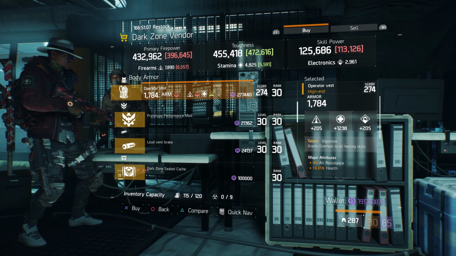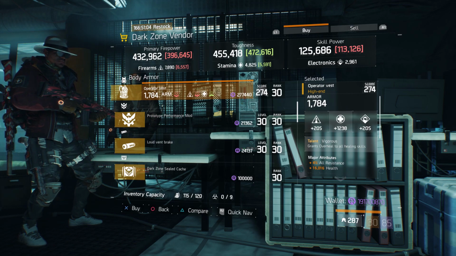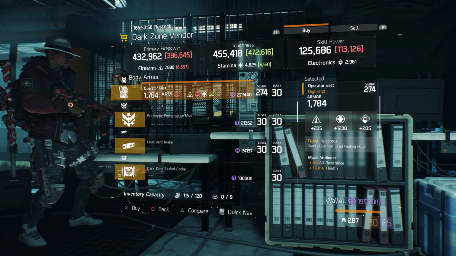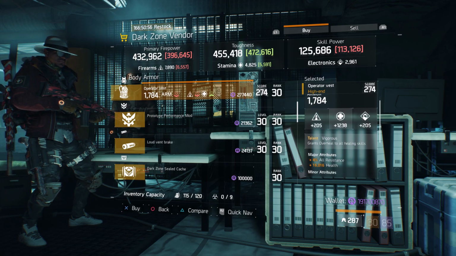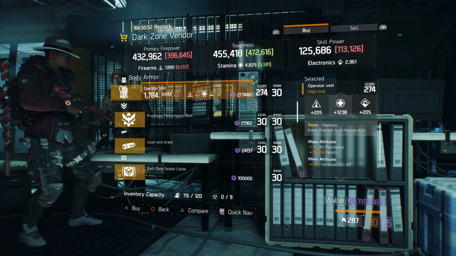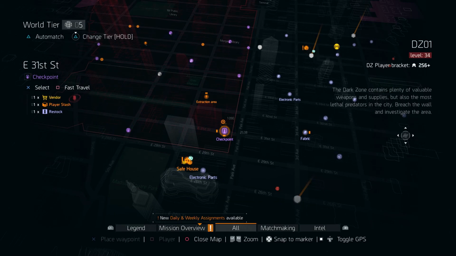And here the dark zone vendor has an operator's vest with the talent Vigorous on there with a gear score of 274. It has 1784 armor. Its roll for stamina 1238. And the attributes it has is all resistance, health, and increased kill XP. For our next gear items, we're going to head over to East 31st Street checkpoint in the dark zone.